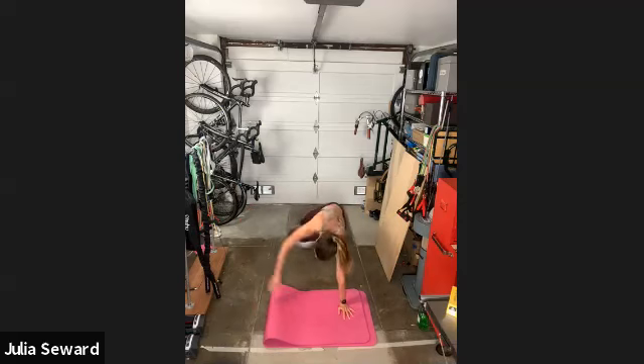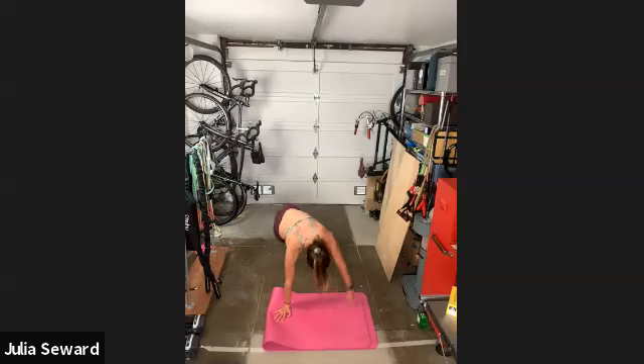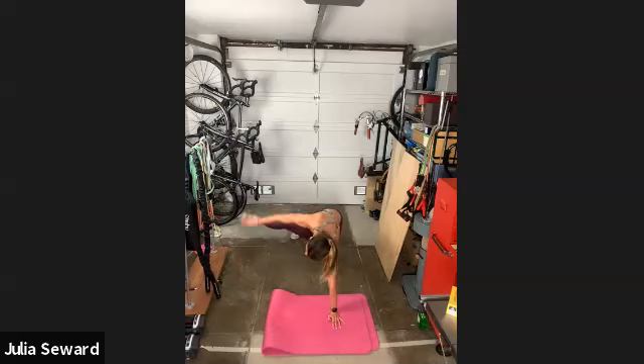Rotate, rotate. Wrists, elbows, shoulders in line. Just keep this going for 40 more seconds. Last 30 — halfway. 20 seconds. If you absolutely hate this move, maybe next round you can do some tricep dips instead. Last 10 — into the squats in five seconds. Four, three, two, one — and up.